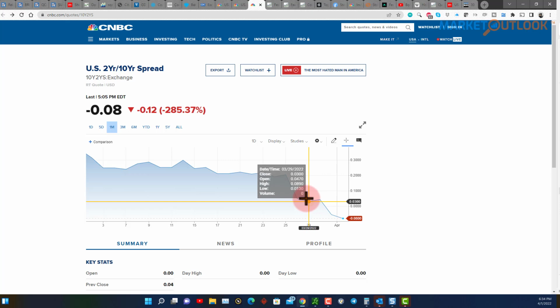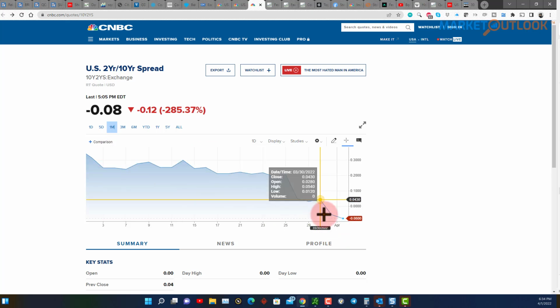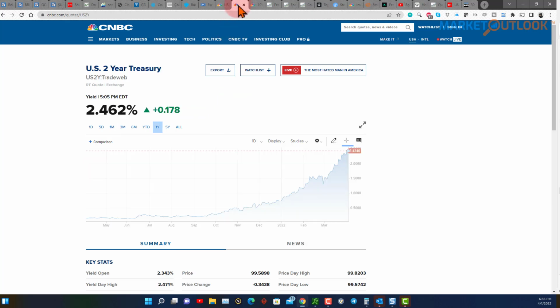We went from being below... We dropped below 20 at the beginning of the week, and I talked about before the tranches. When you have 20 basis point tranches, when you break the one level, when we finally broke below 20, we hit 0, and we hit it fast, and now, of course, we've broken below 0, and we finished the week 8 basis points below 0, an inverted yield curve. Other spreads, like the 2-year and the 30-year, have inverted, so you're getting more and more of the yield curve inverting.